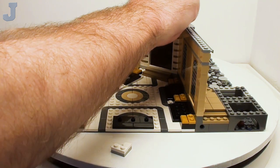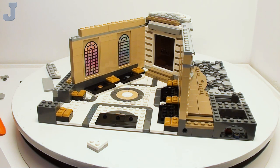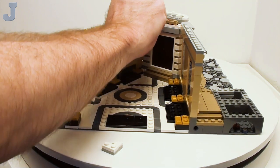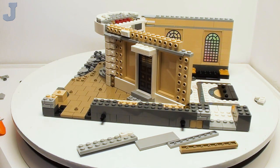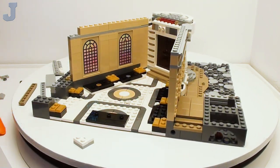It shows it right here, but there's supposed to be something in that hole. When I built it, there was nothing. Let's see. We're gonna back up here a bit and find out what's missing. All right, there's supposed to be plates stacked in there. Right here. Let me pop that out and I'll show you. There's supposed to be some plates stacked there. Let me go back to the very beginning here. Here's the doors. And then they show there's absolutely nothing there, but that's what I got.